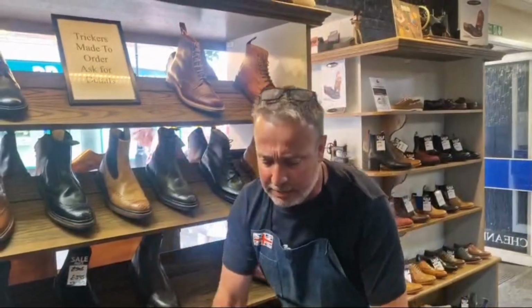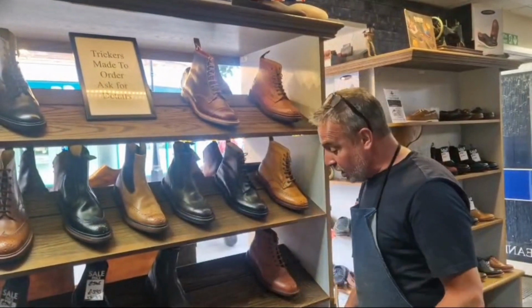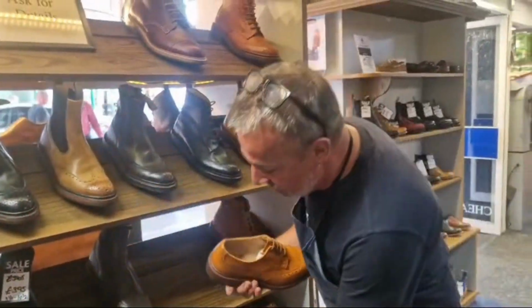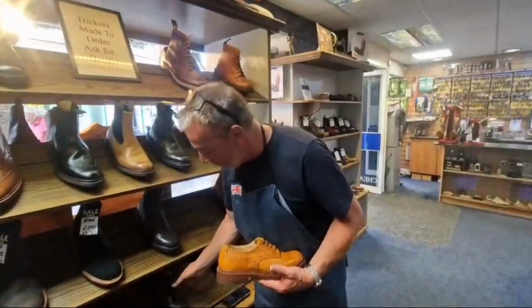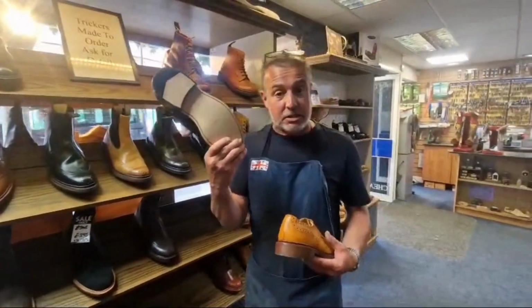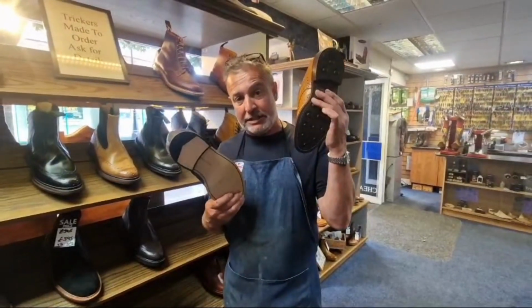Well, the weight of a Tricker, it's not weighty, it's substantial. It's got a lovely weight to it, and it's right there at the end of your feet, and it sort of stops you falling over. It's a ballast for your feet. So, a Trickers Bourton. This is the Bourton, and obviously Sid must have it with the leather sole, because he's contemplating switching to the Dainite sole.